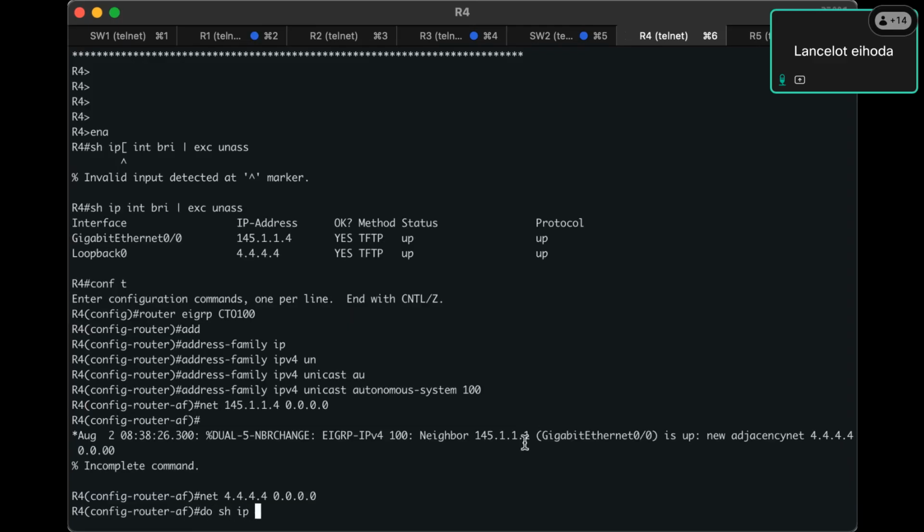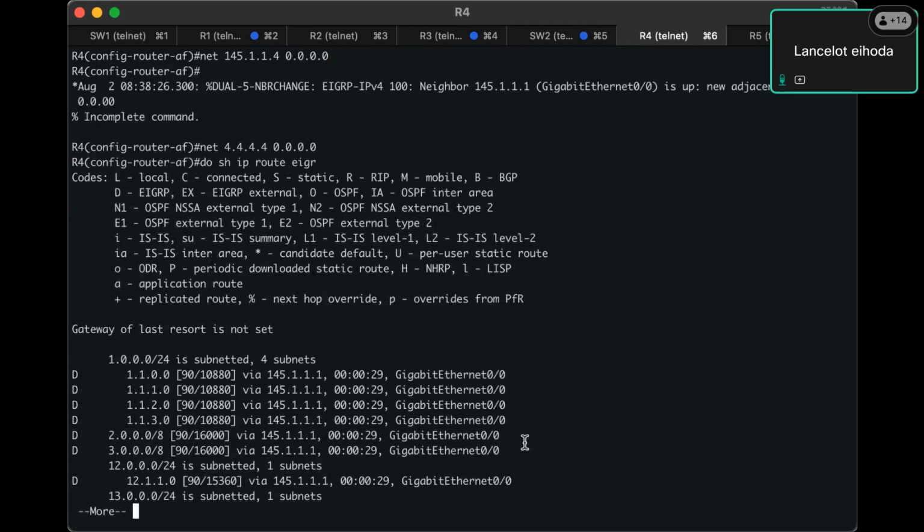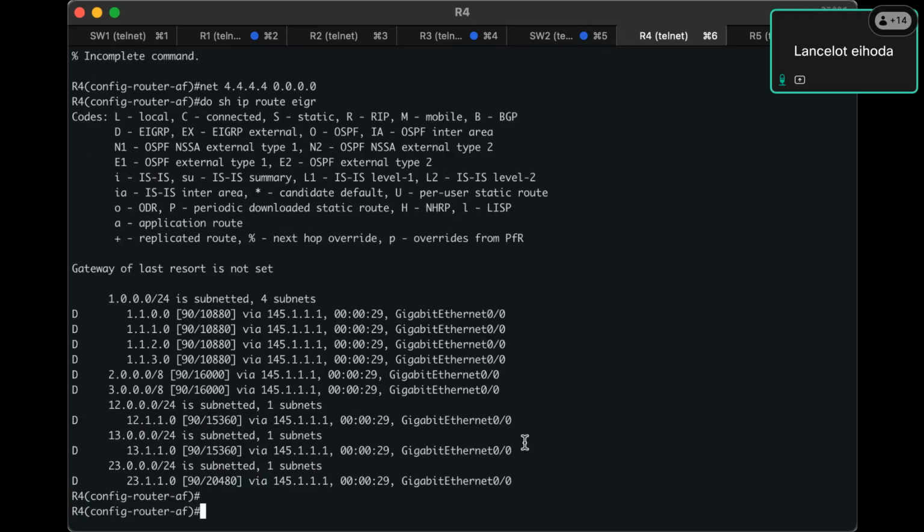So if you do a show IP route for EIGRP right now, it will actually have pulled routes from router 1. So right now, router 4 actually knows how to get to the loopbacks of router 1. It knows how to get to the loopback of router 2, but through router 1, you can see the gateway is router 1. It can get to router 3, the gateway is router 1. It can get to the subnet between routers 1 and 2, all through router 1, because right now it has only one pairing relationship, and the only one it's pairing with is router 1. So all the network it's finding is going through there.